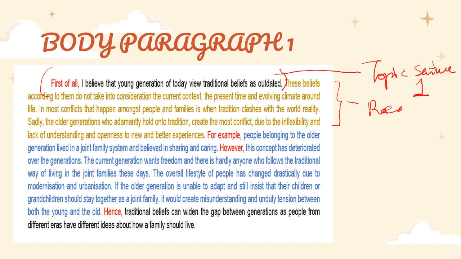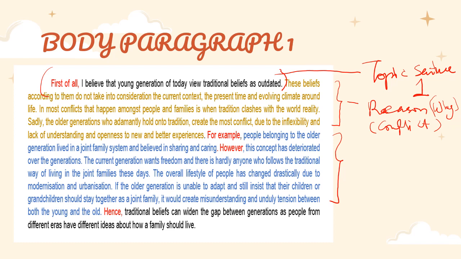This is the reason. The conflict is seen. For example, so don't just claim generally. You have to state with example. Highlight how. This is the why causing conflict here: how traditional beliefs cause conflict, and I mean why traditional beliefs cause conflict, and then how it creates conflict. So highlight the specific example.